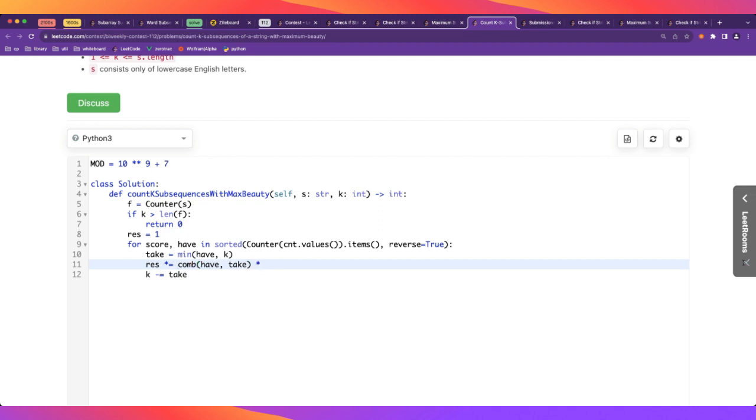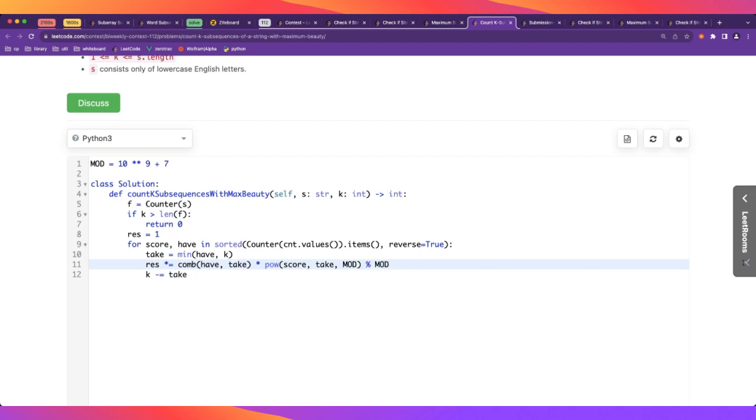But then we're multiplying by the score count, take times. But we want to do this mod, so we use the pow function in Python.